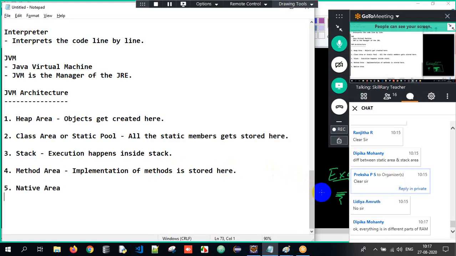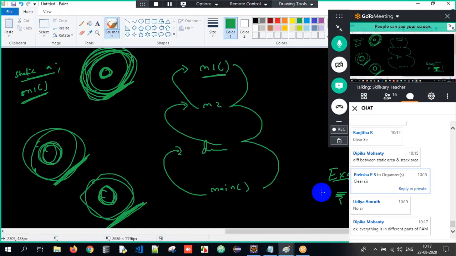Okay, so there is one question. These are all the different parts of the RAM here, not specifically RAM. Once you download and install JDK, it is the specification of the JVM architecture. It is divided based on that. The execution will always happen on the RAM only. These are the different parts of the JVM. But once you download JDK, JVM will be there, JRE will be there, so these all will occupy space on the RAM only.